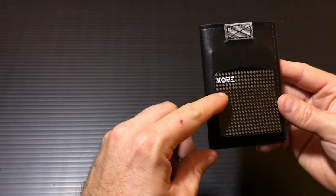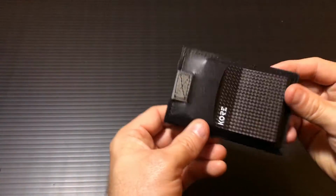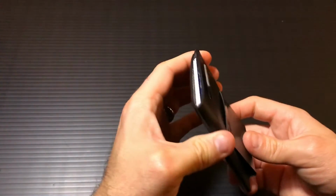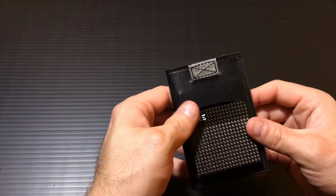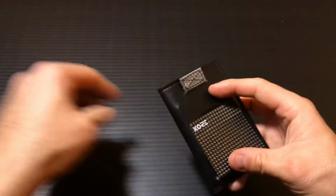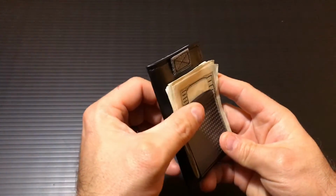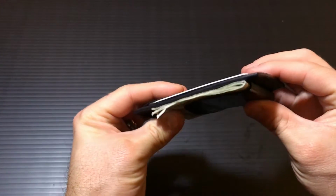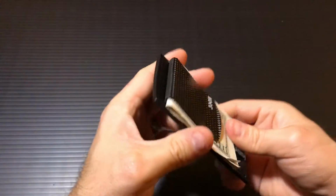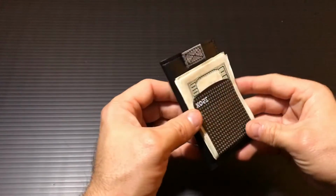Overall, I think this wallet is really cool. I just love that mix of carbon fiber, black leather, and that little silver tab just sets it off. I think it's just got a really cool style. It feels really nice in the hand. Holds more than I care to have with me at any time. At most, I do 4 cards and maybe 6 bills like that. And even fully loaded, at least for me, this is very, very minimalist, very slim. No problem fitting in the front pocket or shirt pocket. So yeah, very nice style.